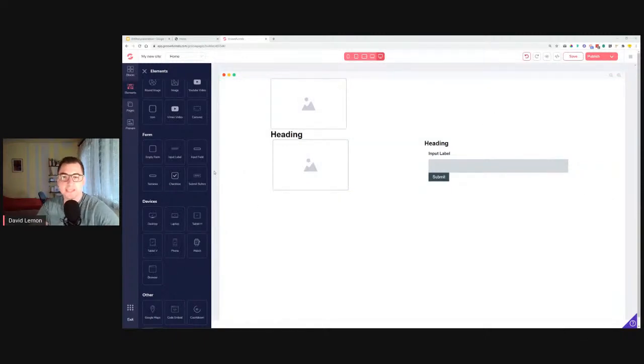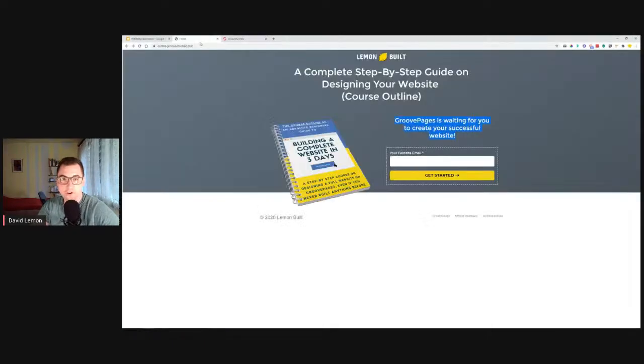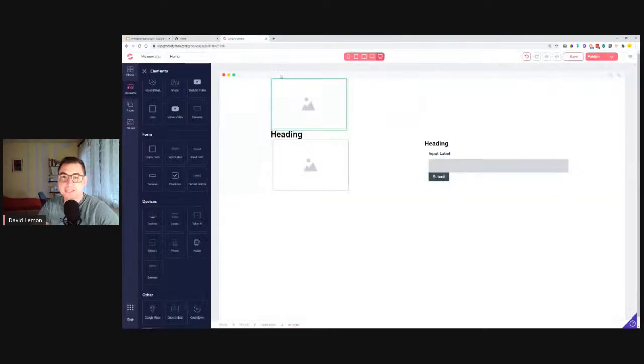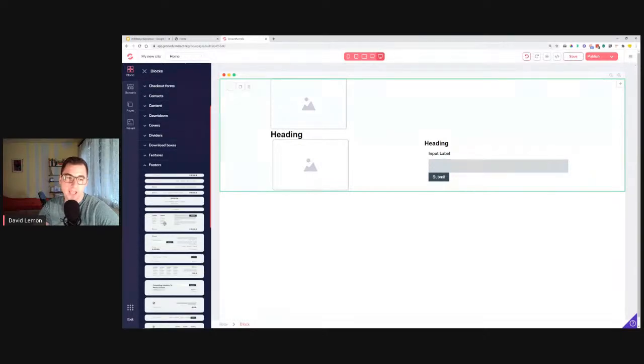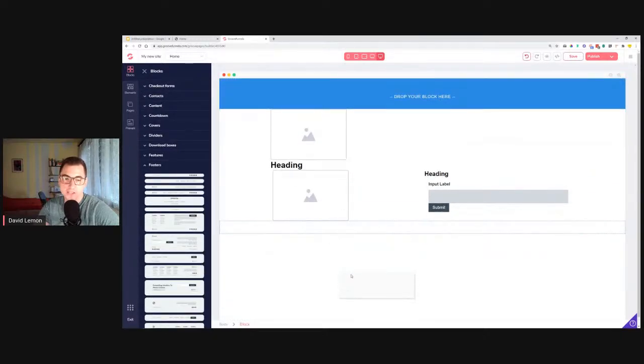Perfect. So this is actually done. So our first block is looking different than here because we still need to apply the style, but this is my website. I'm pretty sure you don't like it yet, but yeah, this is my website. The only thing I am missing is just a footer. So I just click on the blocks, wireframes, footers, and I will just pull in something from here. I use this one.